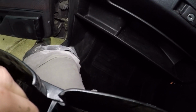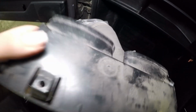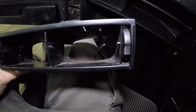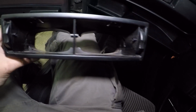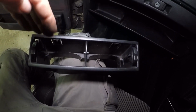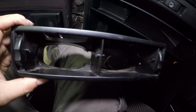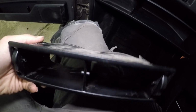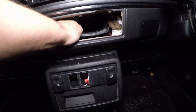So one thing I've just found out for myself here, which is a bit of a pain, you need to cut out the, because you can probably see inside there, maybe with GoPro, not sure, that the right hand side and left hand side of the right hand side one, the rear vents are offset, so when the cup holders go back in, they don't sit straight, they sit at an angle, and that then causes them not to fit at the front. So you're going to have to cut out a little section in the middle there like that, just to allow for the cup holders to sit straight, although they're still going to hit on the vent pipes a bit, but with any luck that'll be enough.